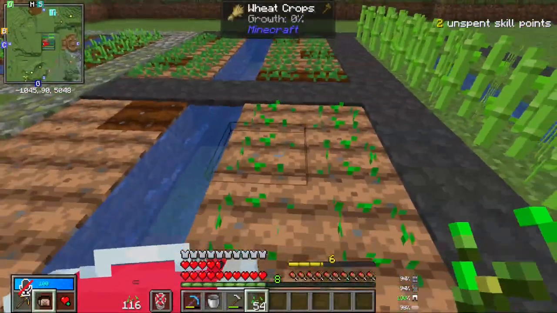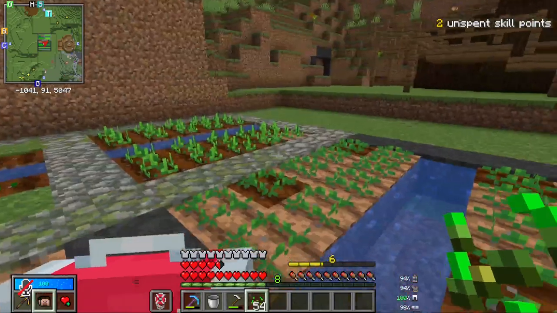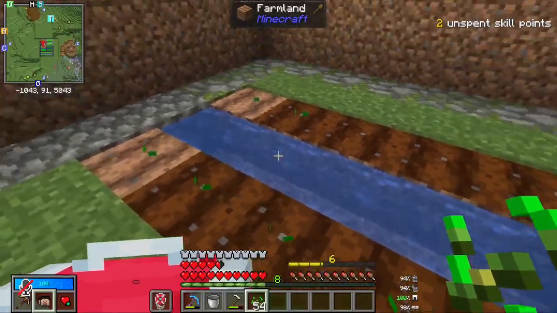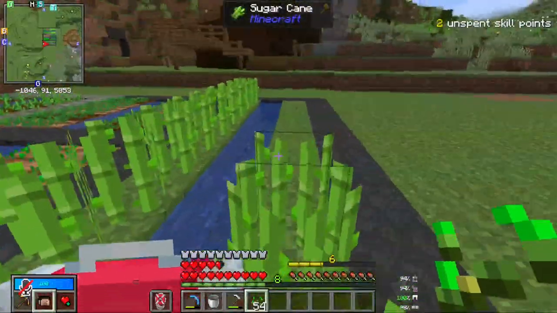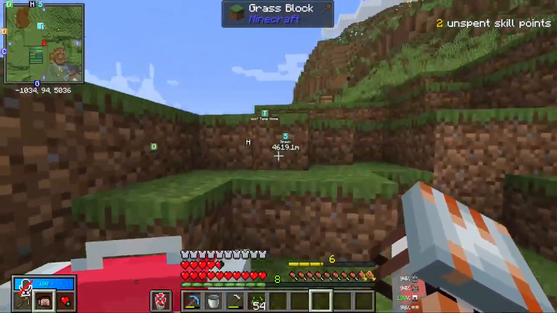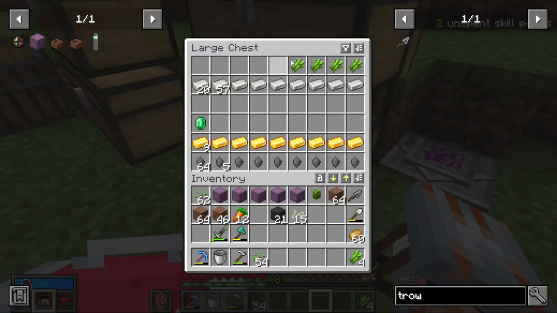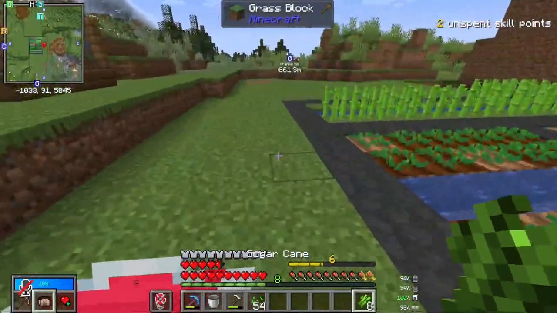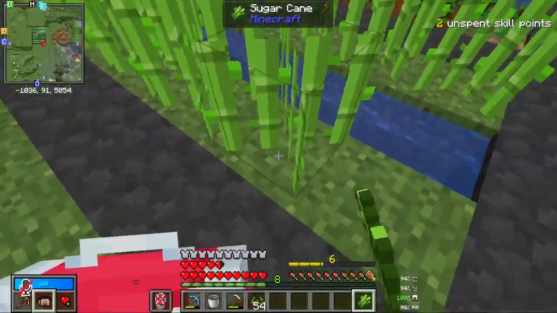So it is 10 wheat, 20 carrots, and 20 potatoes. And then the pumpkins and the melons. And then, of course, we've got 14 sugarcane in here. I think I've got a few more pieces of sugarcane. Let's quickly get them. Yeah, we got 8 more sugarcane. I think that'll be enough to fill out this area, maybe. 7, 8. Yeah, there we go.